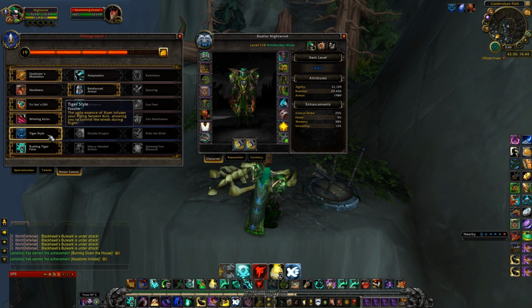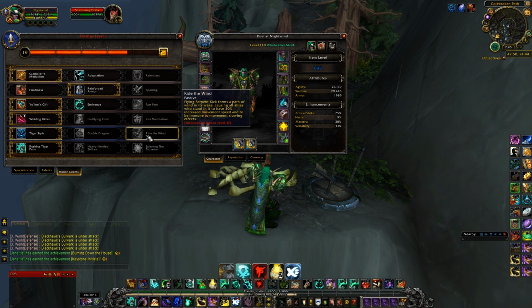So I feel Tiger Style is a lot better. Ride the Wind, I can see some very rare cases where this can be valuable. Whenever you Flying Serpent Kick, it leaves a path of wind for your partners to take, and it prevents them from being slowed. It prevents them from basically being charged and trained. So if you're queuing with a healer and you need him to get away from the DPS, you can use this and it will allow him to get there.